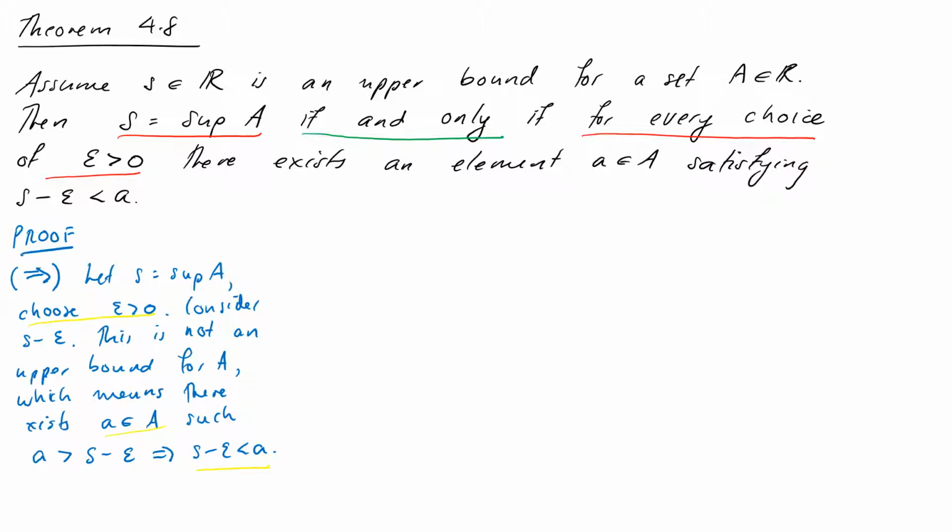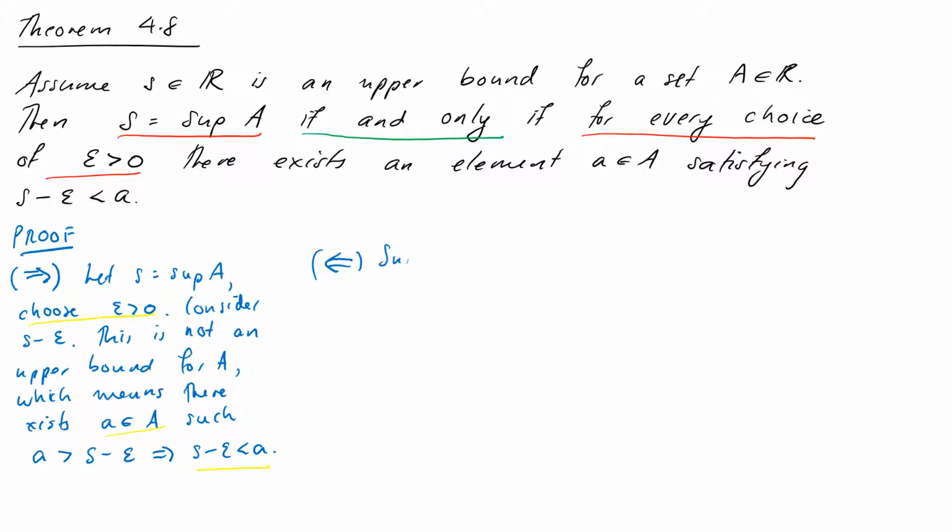Notice that this is going to work for any choice of epsilon. The A that exists might be different depending on what epsilon is. That's the normal way these work, but we've proven one direction. Now it's not enough to just prove one direction if it's an if and only if theorem, so we have to supply a second proof, which is the backwards direction. So now we have to assume that for every epsilon greater than 0, there exists an element A satisfying blah. We have to show that that implies that our element S is the supremum. Okay, so let's just set this up.